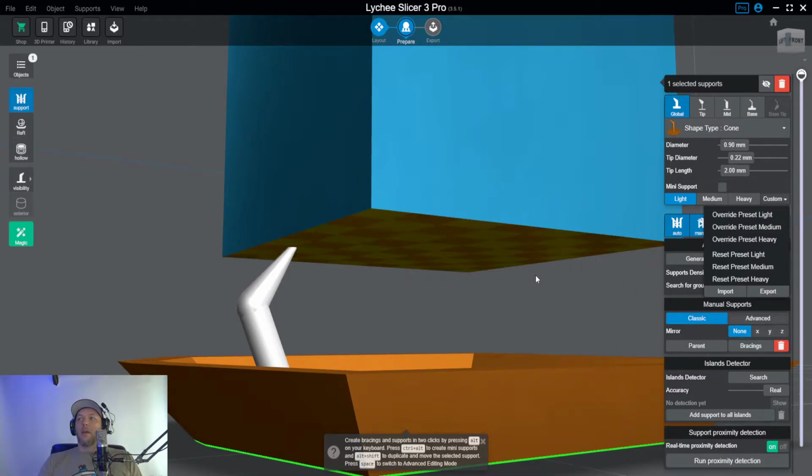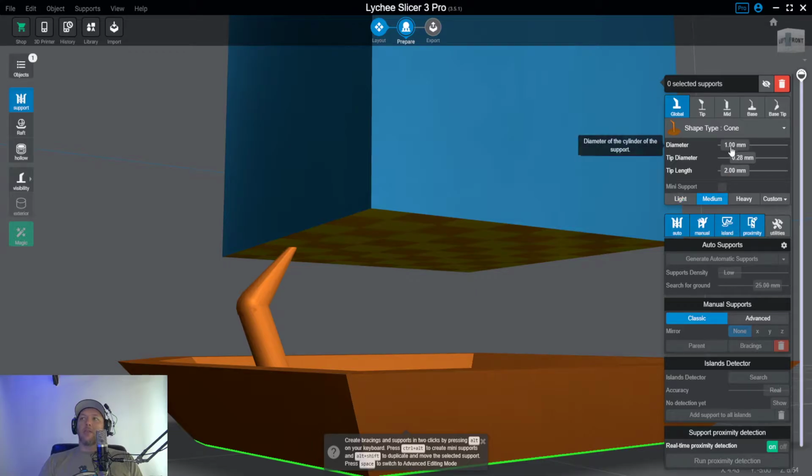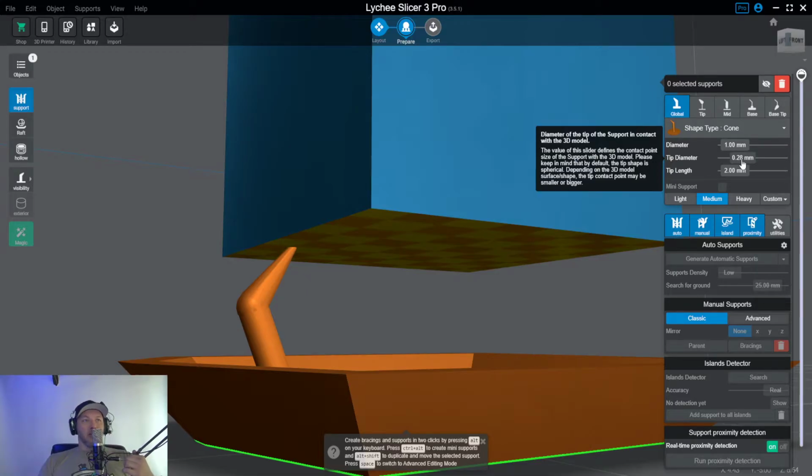For mediums, I use a 1 millimeter diameter, a 0.28 tip diameter, and also a 2.0 tip length. I have found, and this is one of those things that is a matter of debate, right? Some guys will choose a 3. Some guys will choose a 3.5. There are a lot of different ideologies when it comes to this.